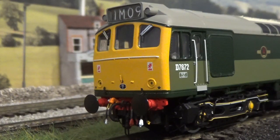on the one end, based on the research I've been doing, when it was first outshopped, it had white embellishments around the buffers, which are white trims that go around the outside of the buffers. But looking at footage, because there is some footage of this real locomotive on the main line on rail tours, and also looking at photos, the white embellishments were only on the one end of the loco. Why that was the case in real life I don't know, but that's what they did. Also on the one end they were later painted silver towards the end of its working life with BR. Because this locomotive was the last Class 25 to be in service with British Rail.